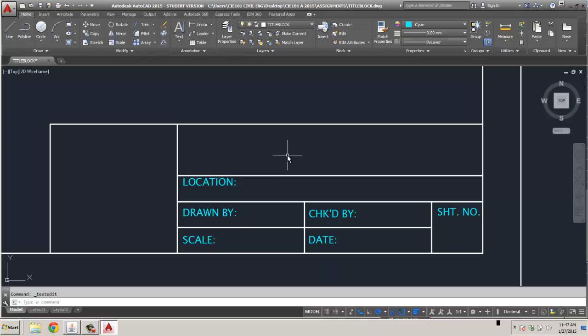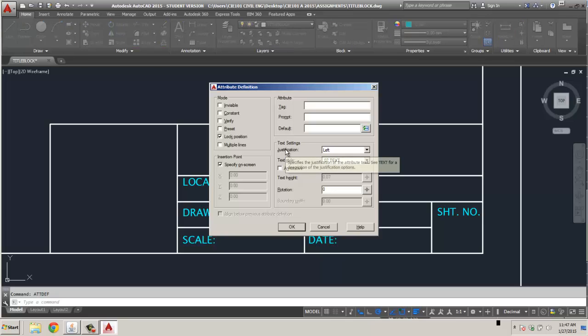Now we're going to talk about attribute text or attribute definitions. Attribute definitions will stay with the file and they become editable. So these are all fixed texts that we just put in here. Now we're going to put in our variable text. So just type in ATTDEF, and we're going to put in a tag here that is going to be date. The prompt, this is what it's going to prompt me for, the date, question mark.